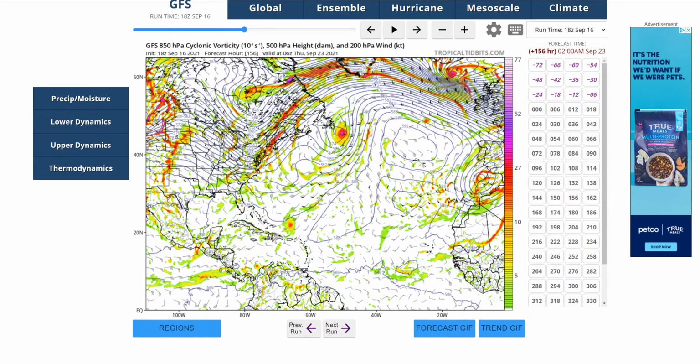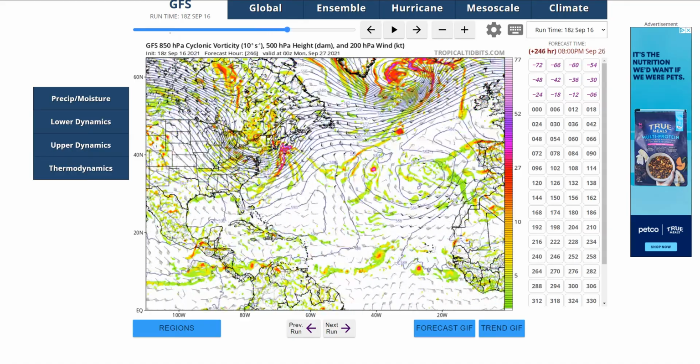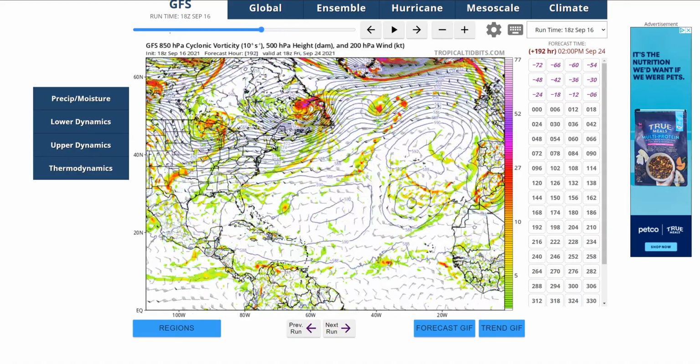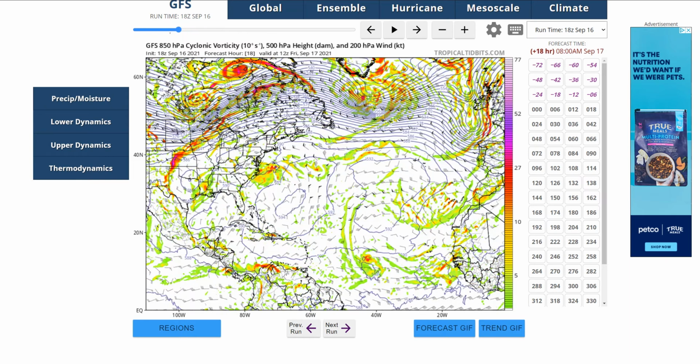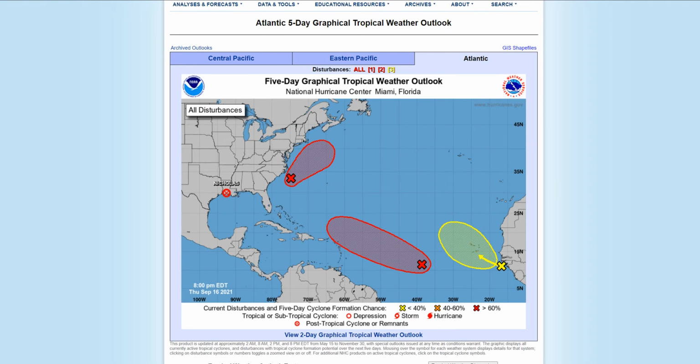The GFS for this run does leave enough of a weakness for it to begin to gradually turn northward, and then it gets picked up by the strong upper level winds towards the end of next week and moves away. So I think the bottom line of 95L is we're going to be talking about it for the next several days, but the threat continues to not be that much. If this was already a pretty significant hurricane or approaching that status, then I think it could bully the tide off a little bit, and then it would depend if it's going to turn north or not. But as it stands right now, I can't see this being a big deal, and I just don't know when this is going to be a big deal.